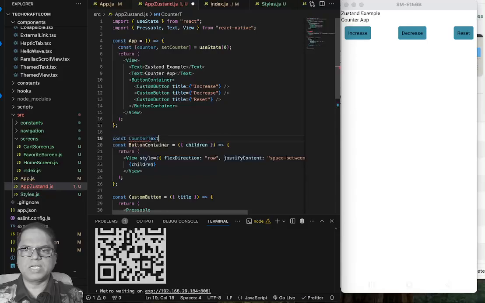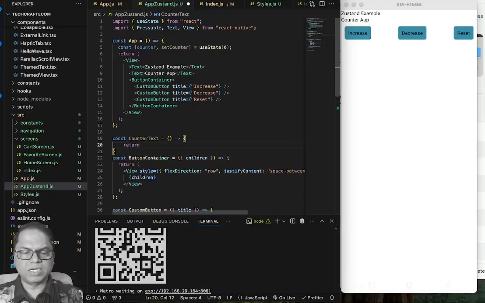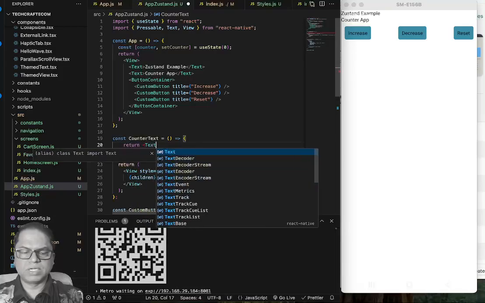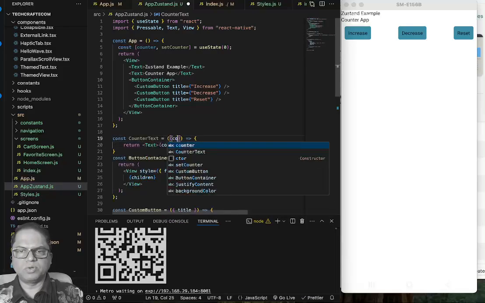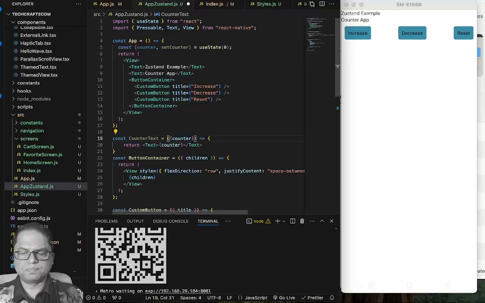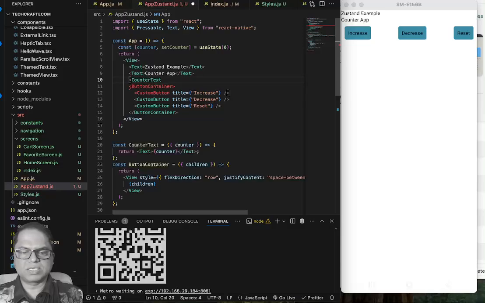So counter text returns a text component with the counter value, and that we will receive as a prop.